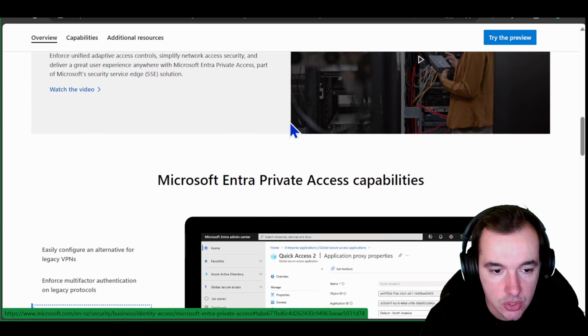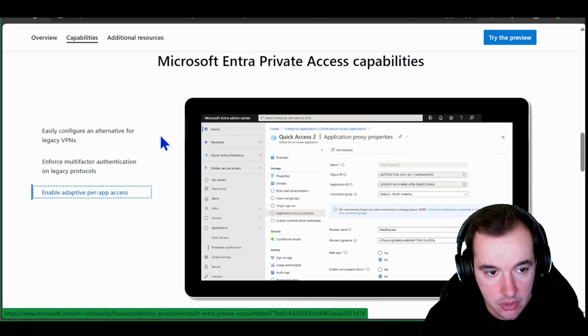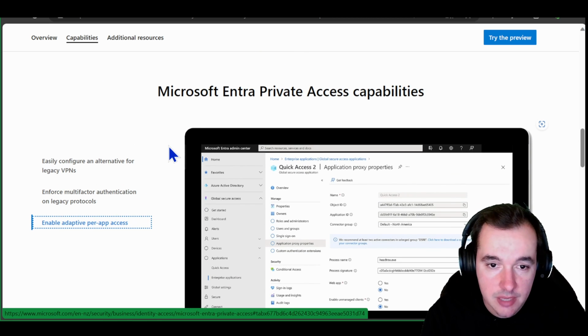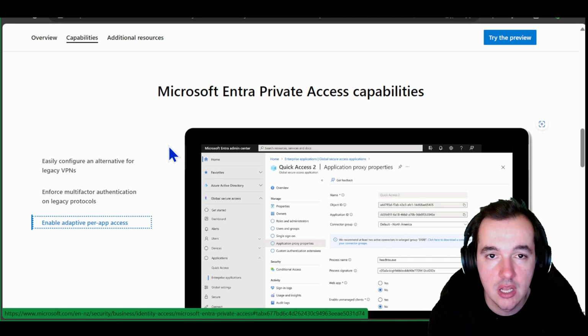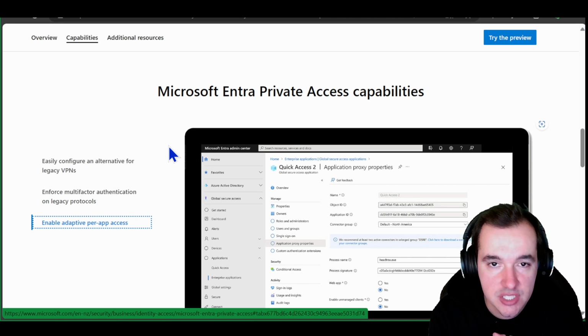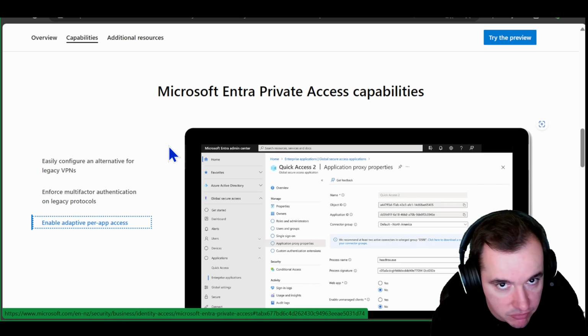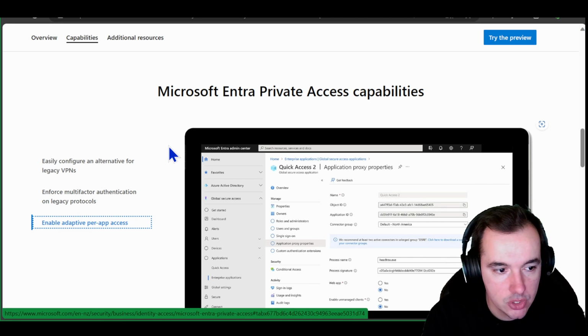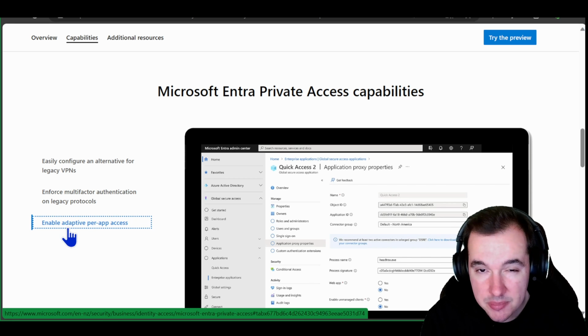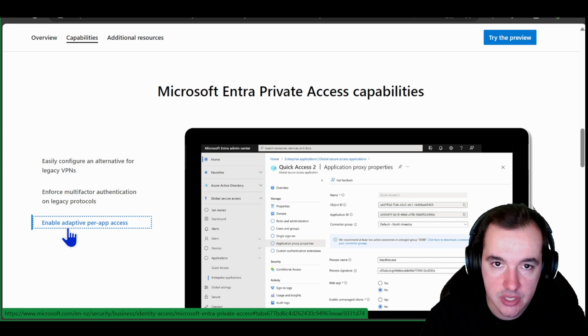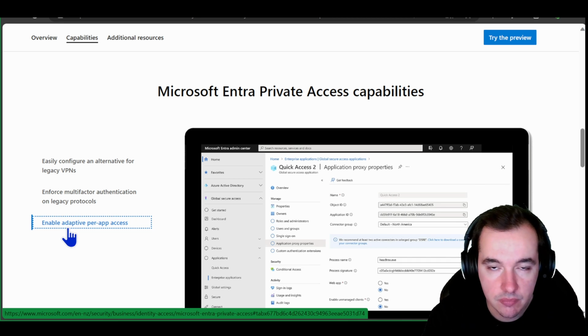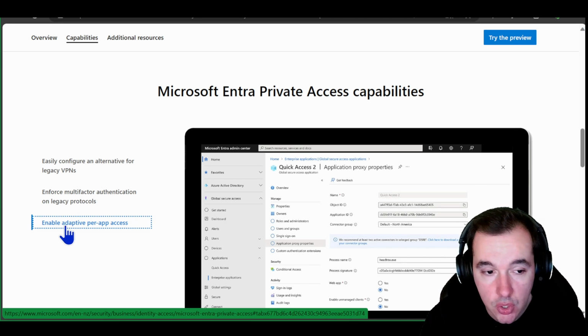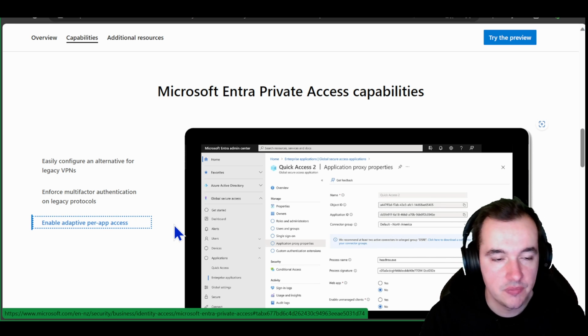Now, this here is an identity-centric solution, like I'm saying, and these here are some of the capabilities, but it focuses on zero trust, focuses on not needing to provide legacy ways to your internal applications via VPNs that otherwise would provide you with network access instead of identity-centric network access. And it will also allow you to provide some specific use cases for adaptive per-application access that is granular down to the user level, and also can apply very granular conditional access policies based on whatever conditions you may want, leveraging Entra ID, naturally.